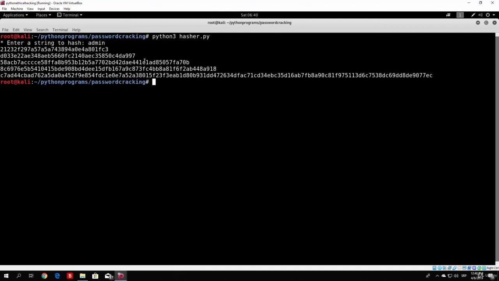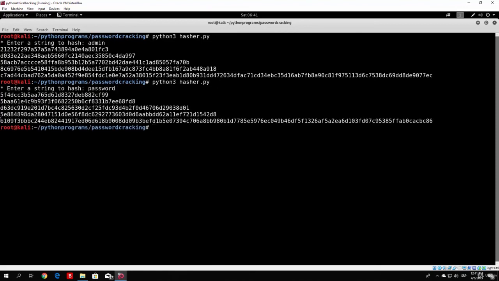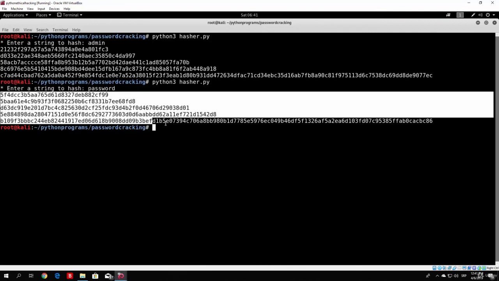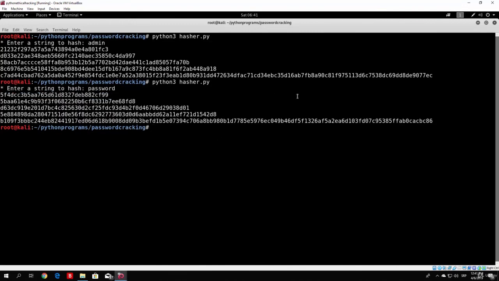In the next videos, what we will do is try to crack some of these hash values and get a string out of them, which is the most useful part. I just wanted to show you how this works and what the process behind it is so you can understand it a little bit better. For example, if you run this once again and use password, you will get different types of hash for every version of the hash that we used. So we can see nothing really matches as before. That's because this is a different word.